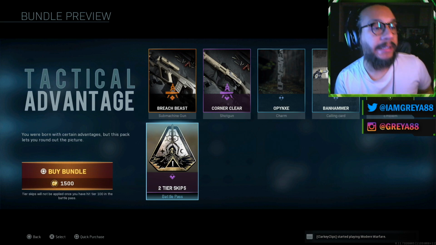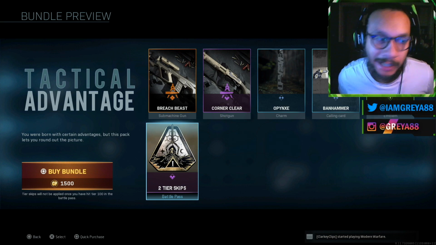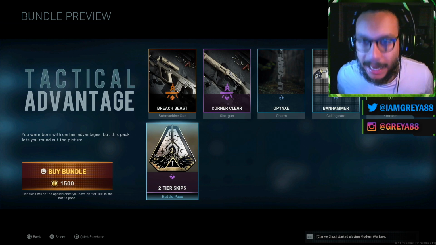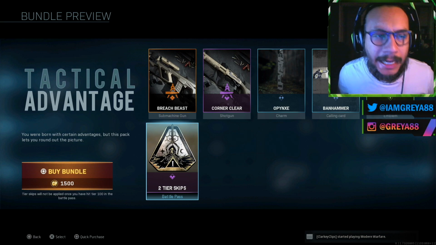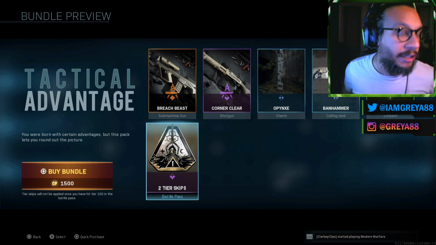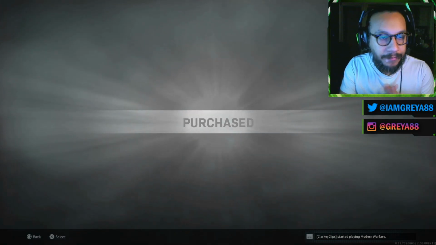You guys can see on the screen right there, 1,500 COD points or $15, if you will. You know, I feel like a bundle like this should cost anywhere between $11 to $12 max. But that's Activision for you. So yeah, all in all, man, pretty cool bundle. Let's cop this thing and bring these blueprints out in the field. I'm excited to try that AUG A3. I want to see if it's a 5.56 NATO rounds or if it's actually running the 9mm rounds. I doubt it, though. But yeah, buy now. Let's do it, man. Tactical Advantage.